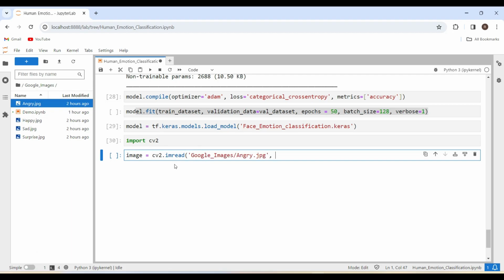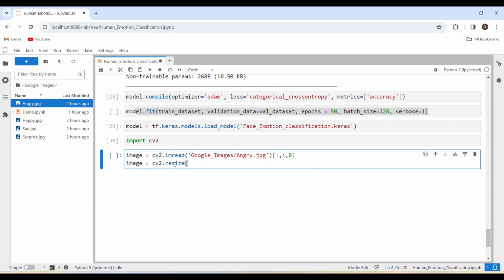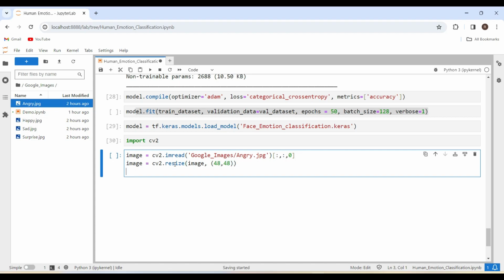Once we read the image, we have to resize it to 48 pixels, height and width. Then image equals np.invert of np.array of this image.